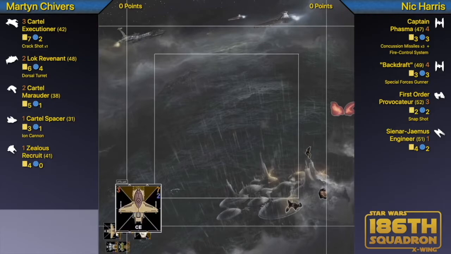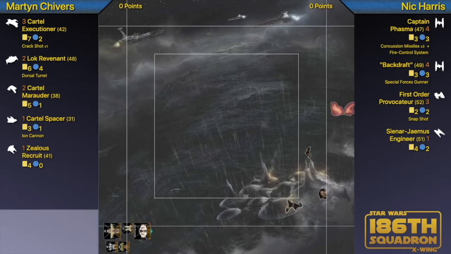Sure. So I've taken part in the Janky Open, which is the Fly Better podcast and Ghost Squadron podcast collaboration. And this is the list I was sent with a minor tweak, which has somewhat shaken my mind as to what the actual original list was. I dropped something to add in Special Forces Gunner and Backdraft. So it's Captain Phasma with Concussion Missiles and Fire Control, Backdraft with Special Forces Gunner, an I3 TIE/ba First Order Provocateur with Snapshot, and the Senior Janus Engineer with no upgrades at all, which is the Silencer.